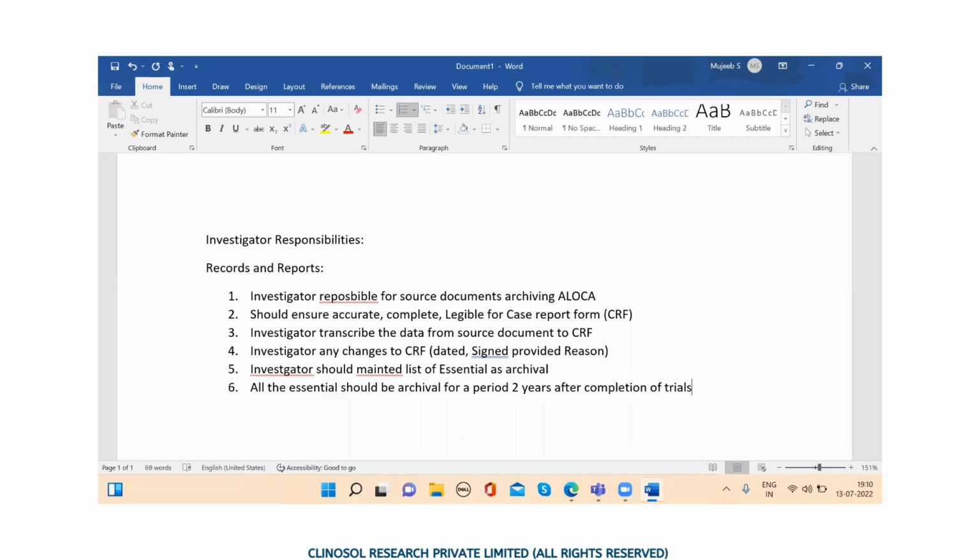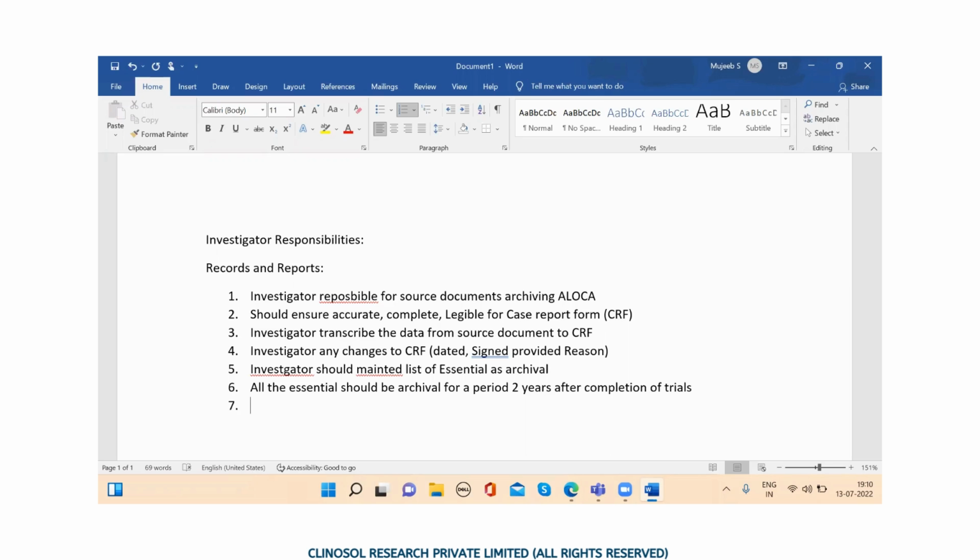So essential documents should not be destroyed. They should be archived for a period of 2 years after the completion of the clinical trial. So the 2 years is counted from when the trial is completed or the drug gets approval.